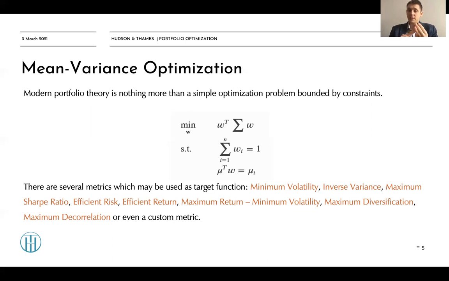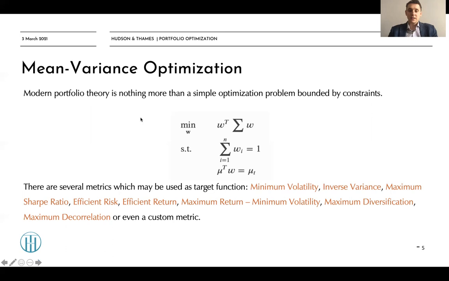Or, for example, we can set a constraint on the expected volatility of our portfolio. And this is very interesting because we have discussed how to estimate the expected return of the whole portfolio, which is to multiply the individual expected returns of assets in our portfolio by the corresponding weights. But if we want to understand the expected volatility of our portfolio, we cannot perform the same operation. If you multiply the individual volatilities of your assets by the weights of your assets, you won't get the expected volatility. And this is extremely important.